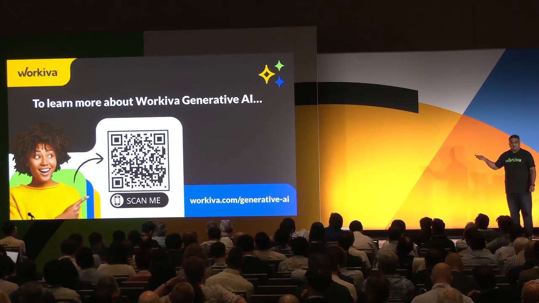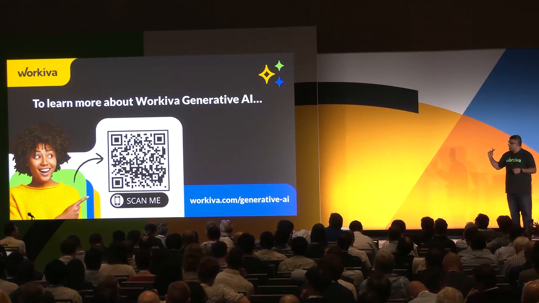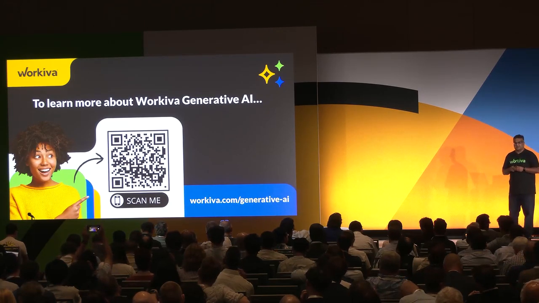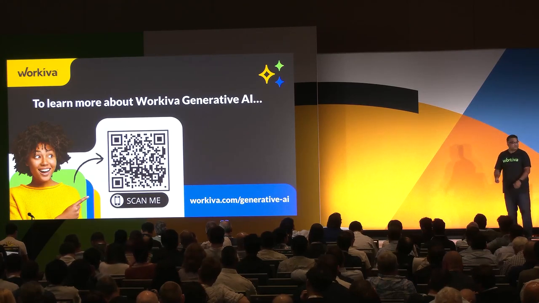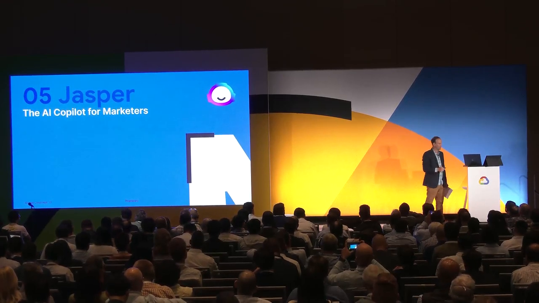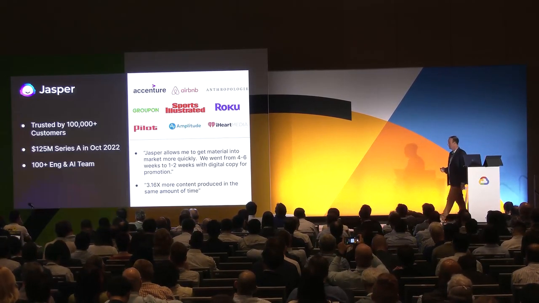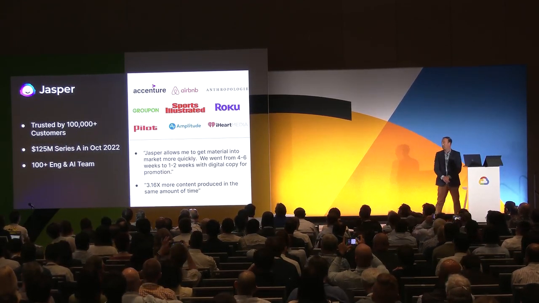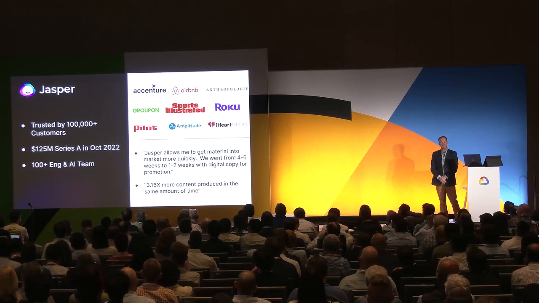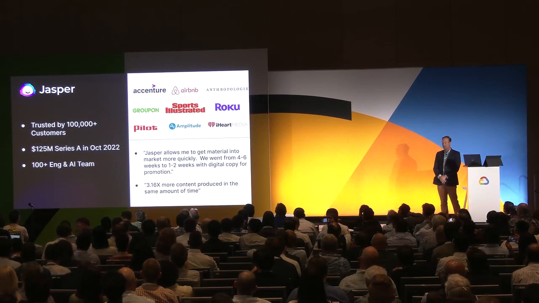Thank you. I'm going to pass it over to Adam. Hello everyone, my name is Adam Smith. I work at Jasper — we are the AI co-pilot for marketers. Jasper has been in the market for about two and a half years using LLMs to show value to customers. We've got a broad customer base of digital natives, enterprises, and agencies. Our customers see value in creating content with increased velocity — campaigns that used to take four to six weeks are now accomplished in one to two weeks, or achieving three times the output in the same amount of time.